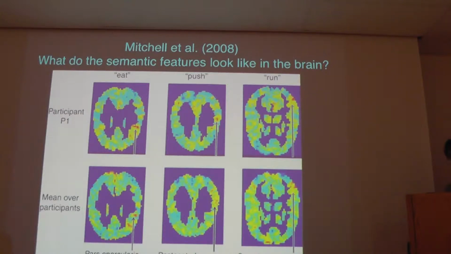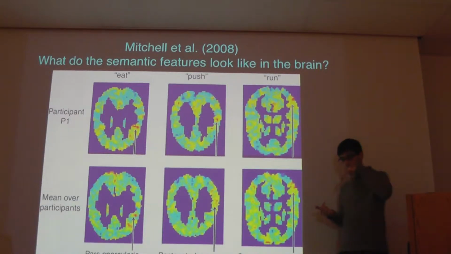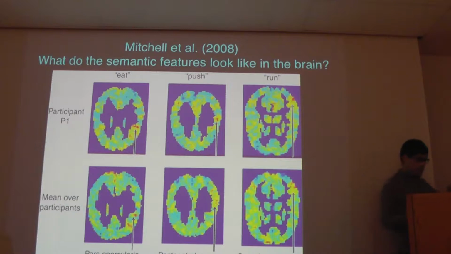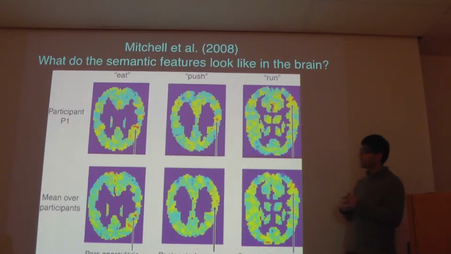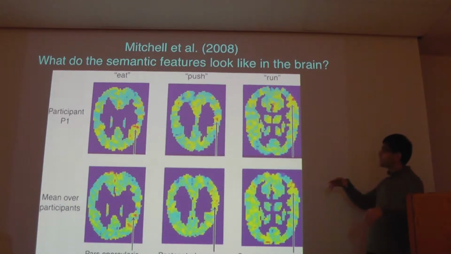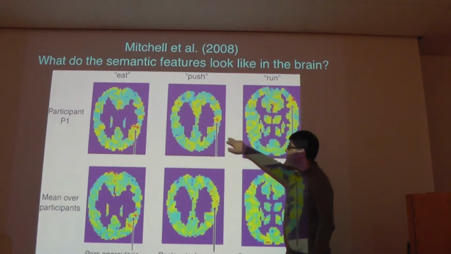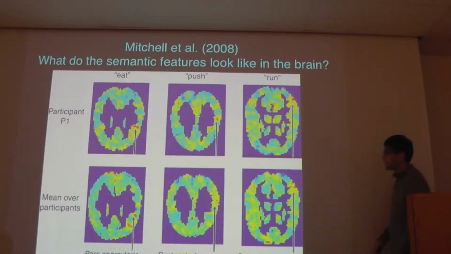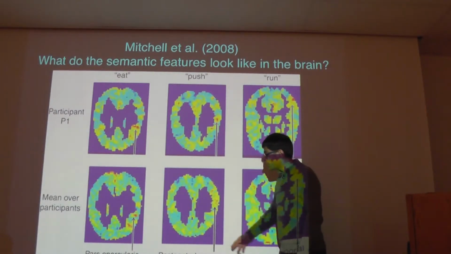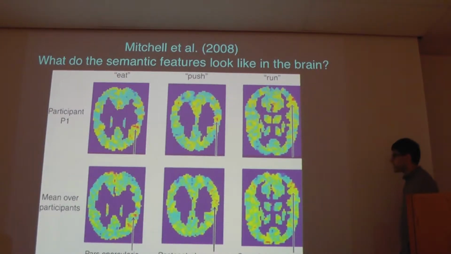So this is how they were able to do this nice thing of trying to decode from somebody who hadn't been scanned before, which is quite a difficult thing to do. The fact that there's this commonality across people, especially in quite embodied representations, is a very important source of information for getting the decoding to work. So if you look at the top line here, this is a particular person they're calling participant P1, and down here is the average across all their people. I think they had 9 subjects.